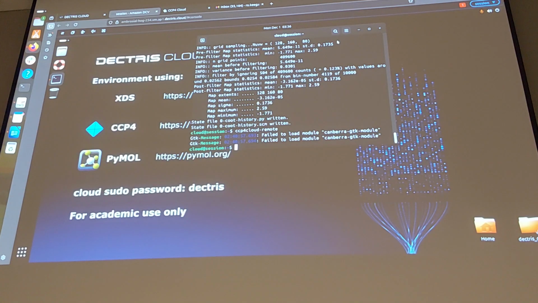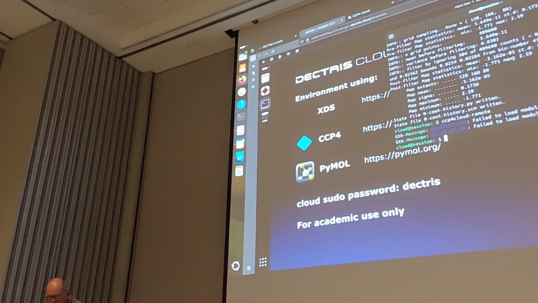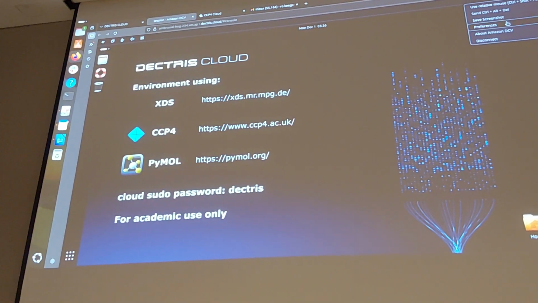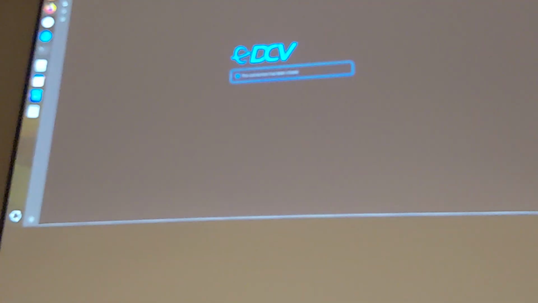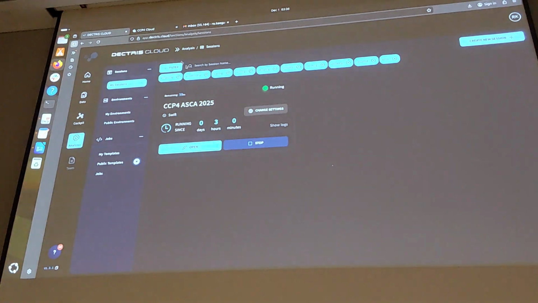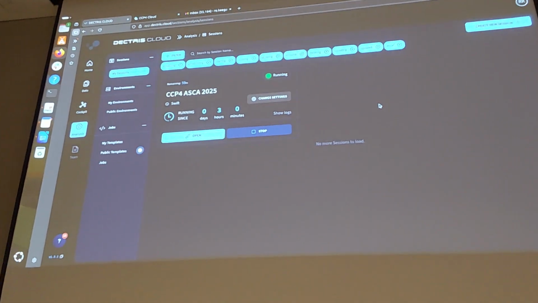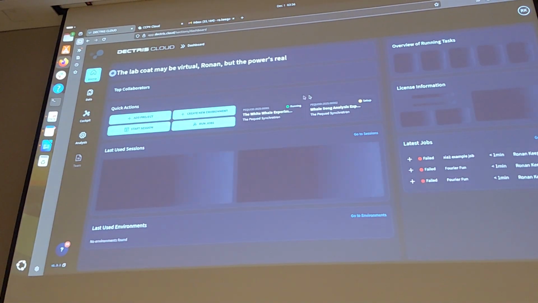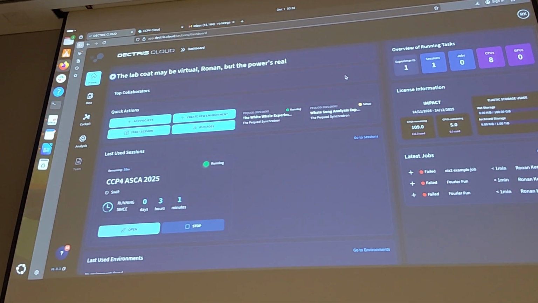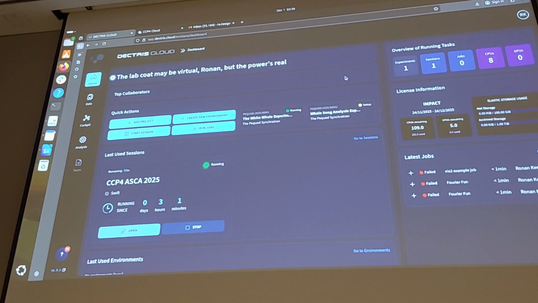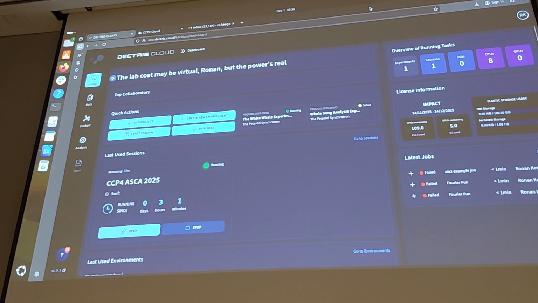Can you get in? Okay. All right, yeah, they have started it, but I don't know if that will work. Okay, I'll do it. All right, so I'll close that and go back to my Dexterous Cloud. You have to do it at home, the home area. So if you want to follow me in Dexterous Cloud, go to the home area like we have here, that we also made earlier.